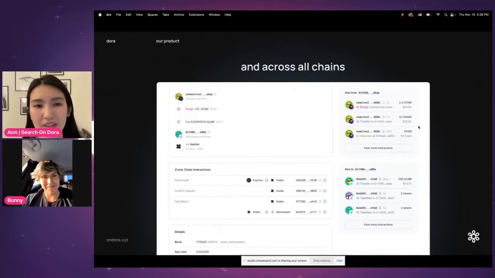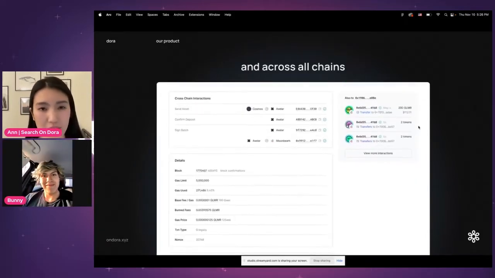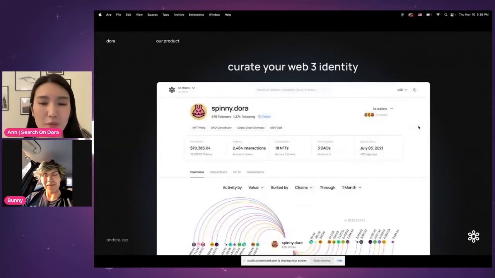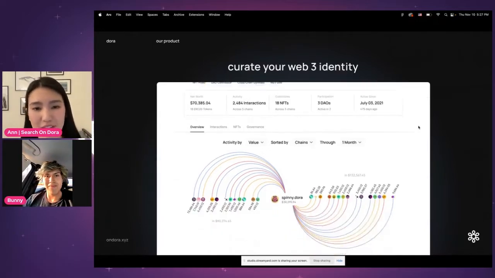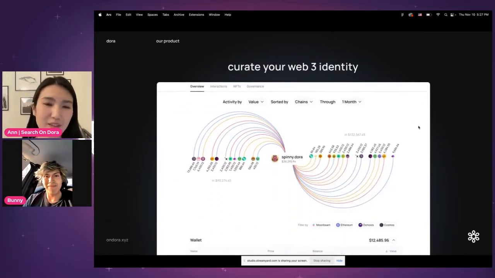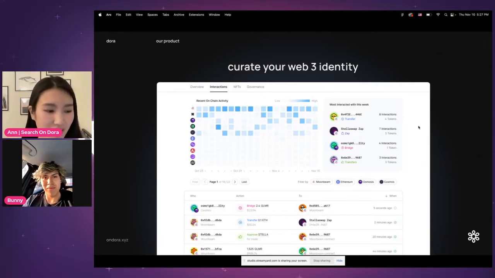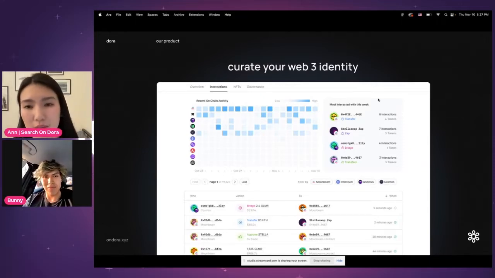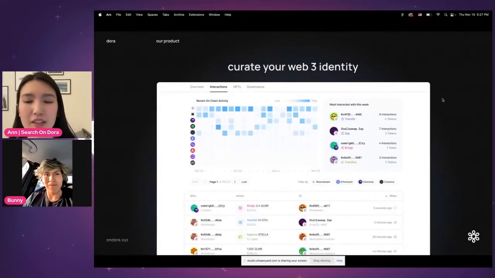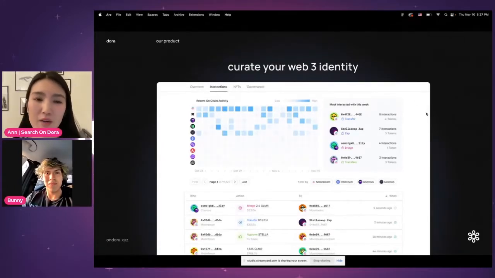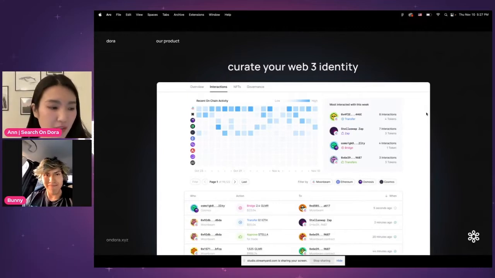Awesome. Yeah. So beyond that, we also allow users to connect with their Web3 identity through Dora. So we're really consolidating your Web3 presence in one place, and it's more than a wallet. It's like your Web3 home base. You can see your activity and your assets across chains, and you can see how you stand in the community and the ecosystem, and you can see people or contracts that you are interacting with and people that you follow and what kind of activity they're doing.